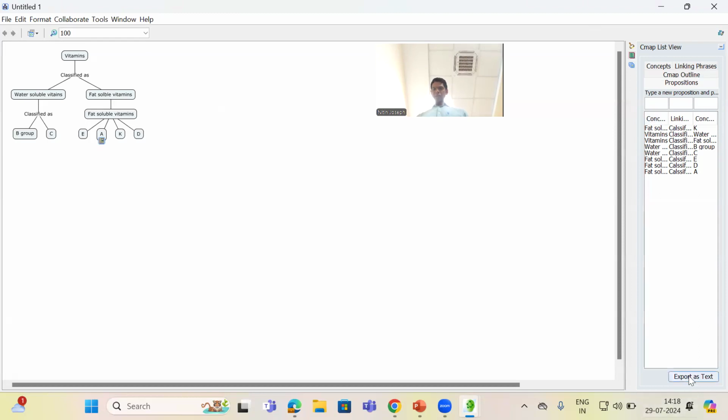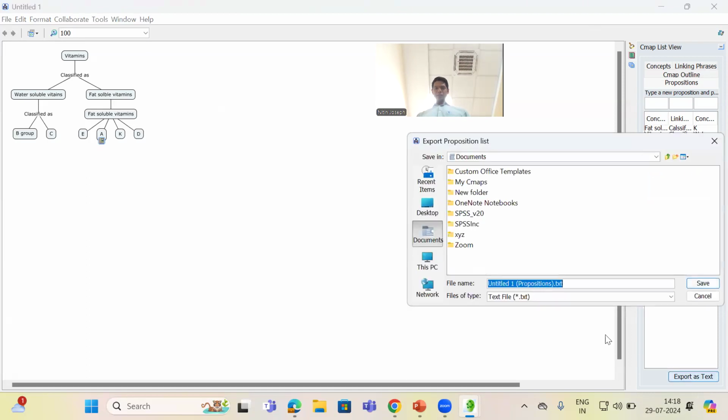And as you can see here, click this option at the bottom, export as text. And when you click that, you can put a suitable file name, say class notes on vitamin deficiency disorders.